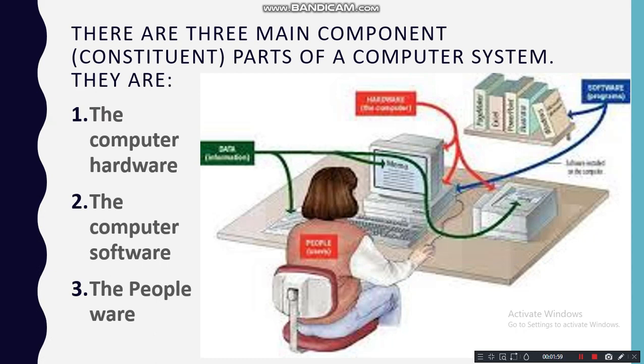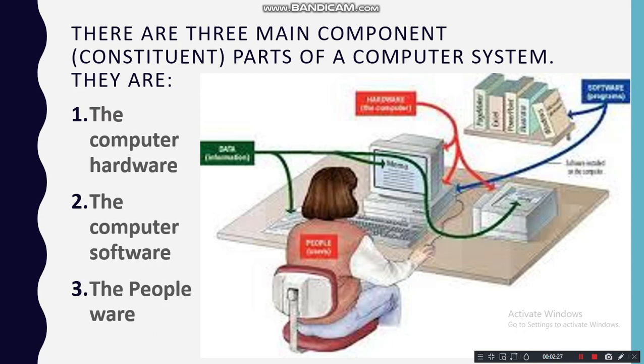Now, the computer hardware is the physical and tangible part of a computer system. Before I proceed further, I must let you know that there are three parts that make up a computer system. There is a difference between a computer and a computer system. A computer system is a complete system having the three parts, while a computer just refers to the hardware part only.